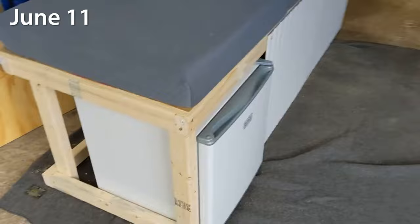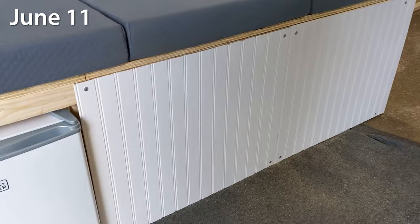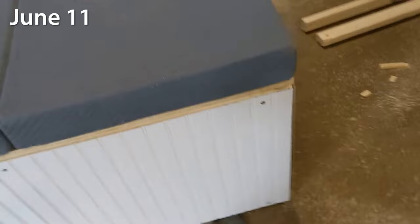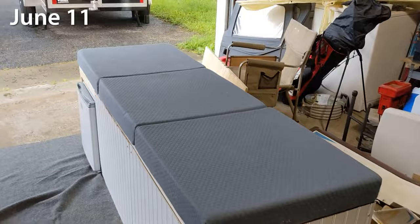We have refrigerator. Here we are. Look at that. Refrigerator. And then beadboard in the opposite direction of the walls for a little bit of difference. And that goes all the way around to this side. I still have the corner trimming to put on. Man, that piece was out of whack.